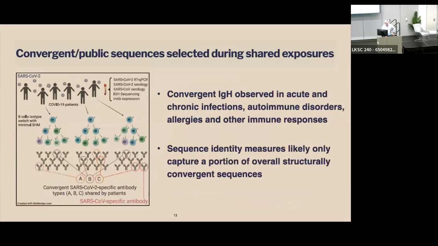And as I mentioned, in any condition, if we look at a lot of people that have had the same exposure, we eventually recognize some B cells or T cells making similar rearrangements. And that can give a clue as to what the activity is in the immune system. So we often call those convergent or public sequences. And IgH here just means the heavy chain of the immunoglobulin genes. So these are the kinds of things that are going to give us the signal to allow us to detect what somebody's medical condition or immune response is that's going on.